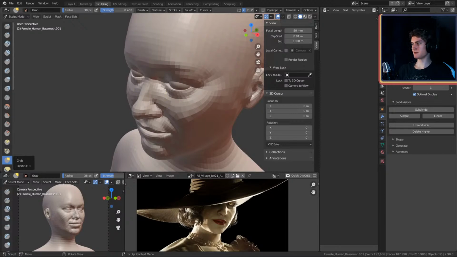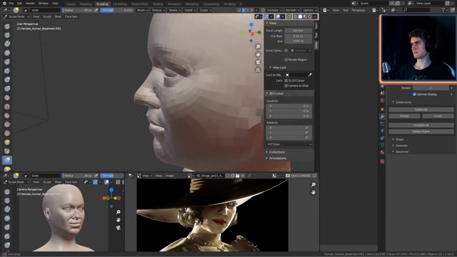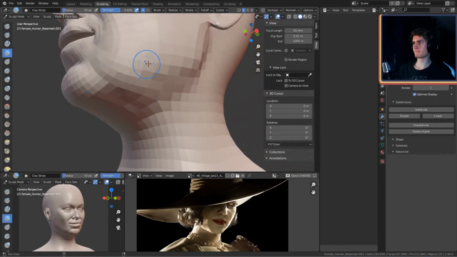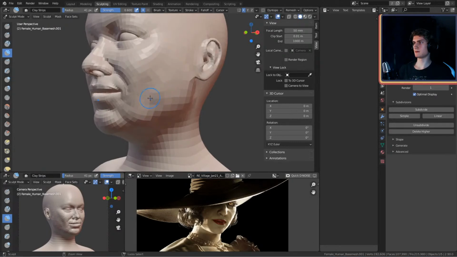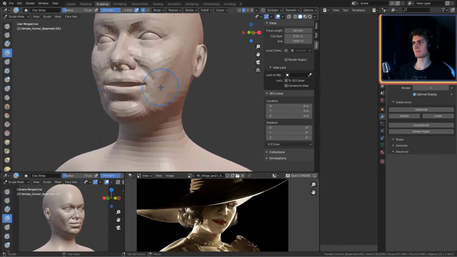Just checking different angles, maybe see some more details that could be adjusted a little bit. Checking all the angles. And here could be a little bit more bad. Not too much though, keep that in mind. As always, it's a nice balance.